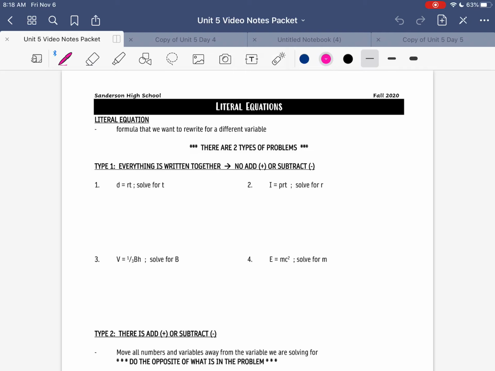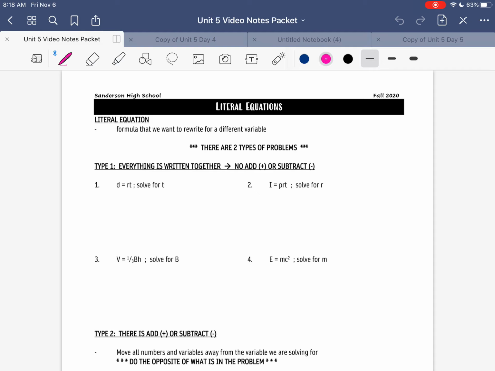We're going to take a look at some literal equations, and the tools that you already have to solve regular equations are what we're going to use today as well. Literal equations just means that you have more variables, and we want to be able to rewrite the equation for a different variable. This is really useful if you're doing word problems or formulas for something like geometry, but again, it's the same skills that we use when we're solving equations.